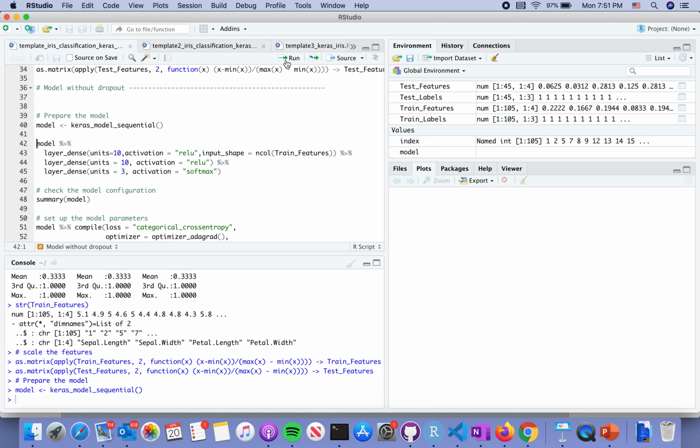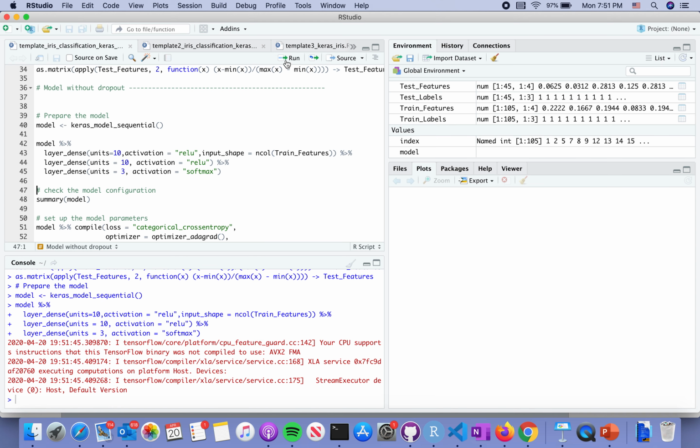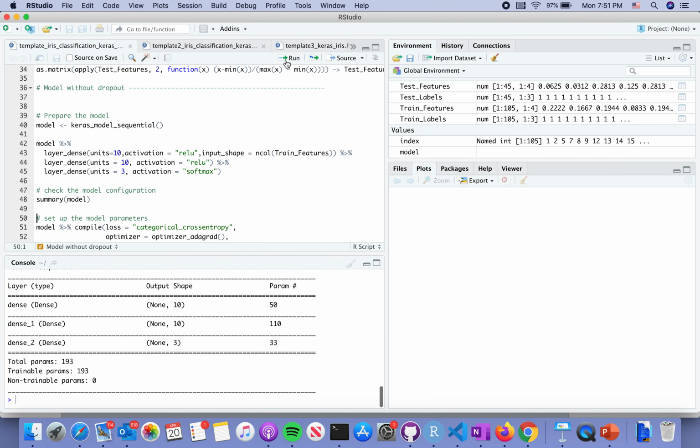It has three layers, and three types of labels you want to predict, and that's a summary of the model. You can imagine it has a total of 193 parameters, all the variables in this neural network.